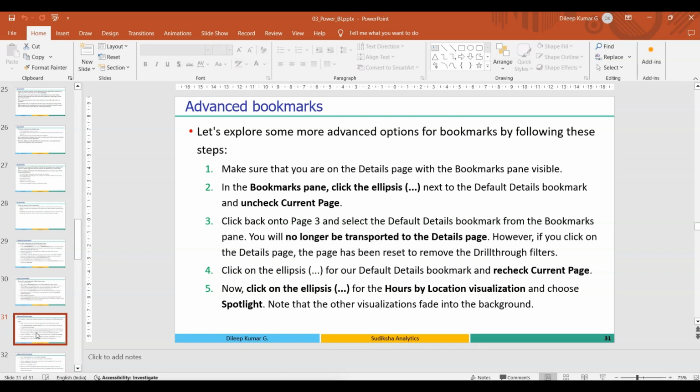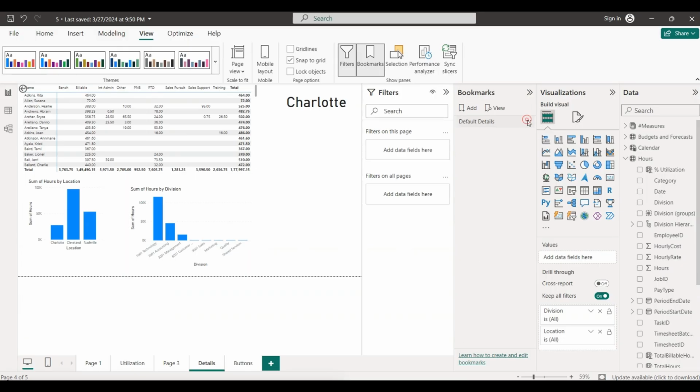Next, you can also have advanced bookmarks, right? In order to have this, in the bookmarks pane click on the 3 ellipses next to the default details, and then uncheck the current page.